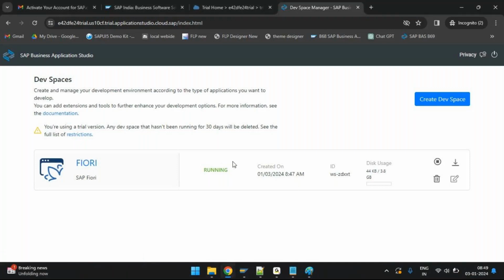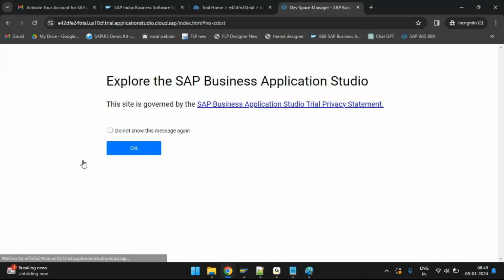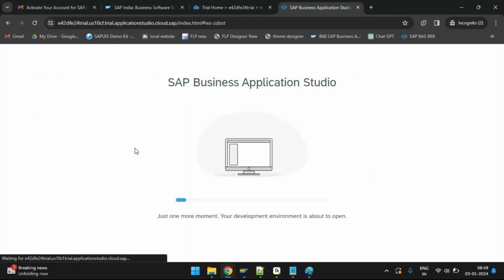Just a second, let me connect the laptop to the charger. Once it comes to the running state, you can click this development space and just click this OK button, or you can click do not show and then click OK. That's all, guys. Your Business Application Studio will load.